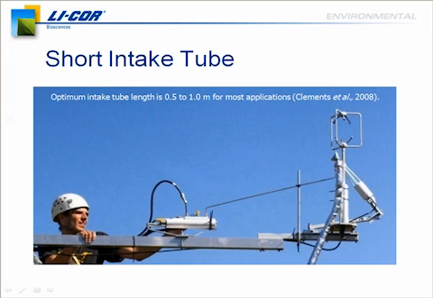So because this new enclosed 7200 analyzer can be mounted at the top of the tower near the anemometer, we only need to have a short intake tube. So LI-COR is providing, with the 7200 package, a 1 meter intake tube. This has a 3/8 inch inner diameter. The tube is insulated, and it's also flexible, so you can bend it and position it to where you want to take your sample from. The short intake tubing can attenuate or dampen temperature fluctuations.